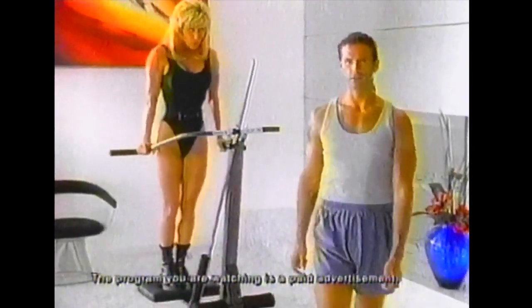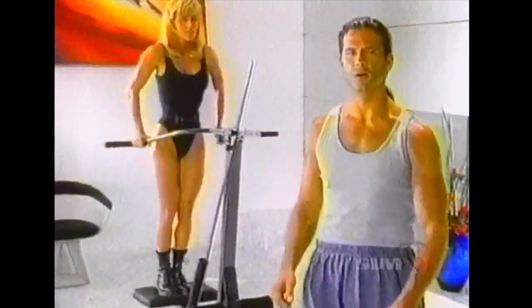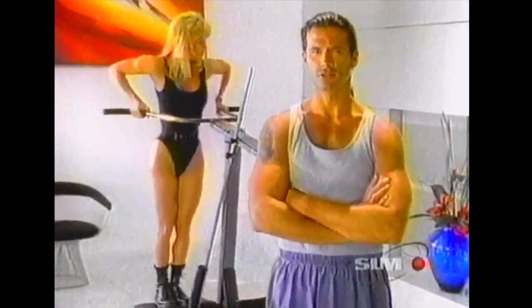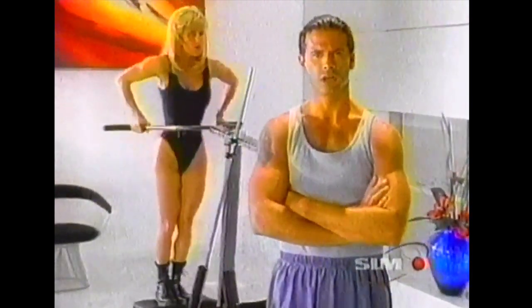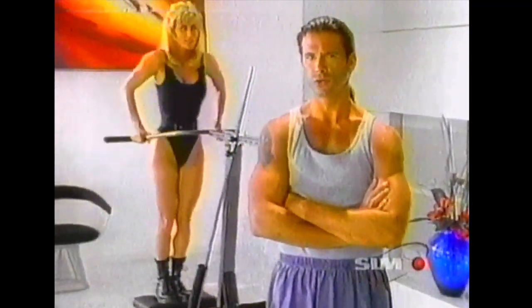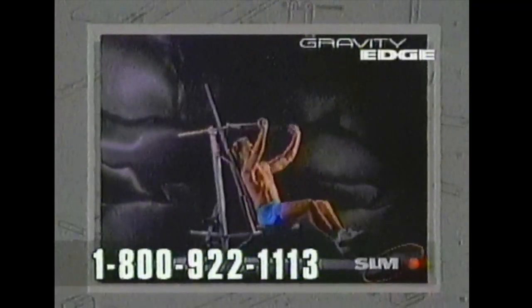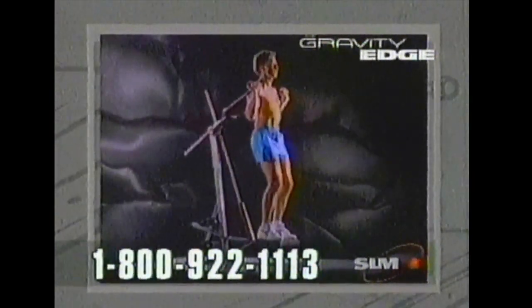I don't know anyone that doesn't want to have an exercise machine at home. But which one do you choose? As far as I'm concerned, the choice is simple. Get the Gravity Edge. It lets you go your own way, no matter which way the world is going. No rubber bands, no phony gimmicks, just true weight training.